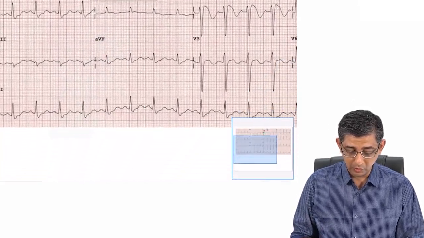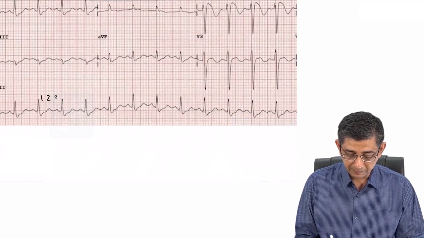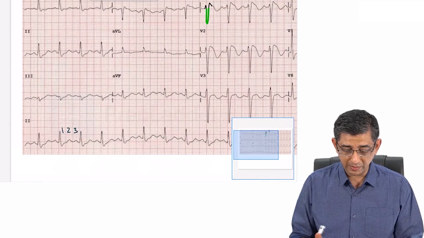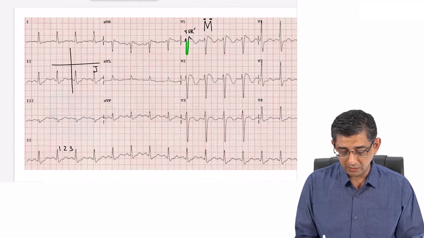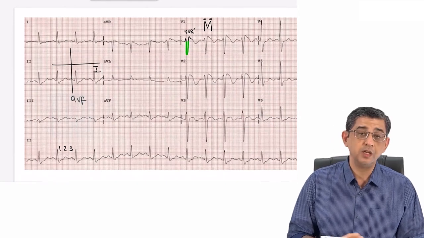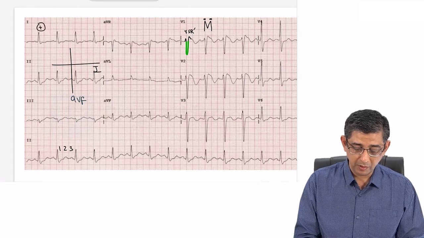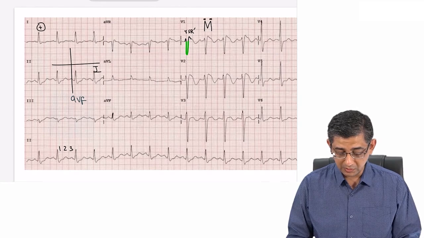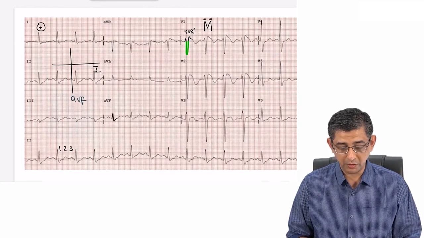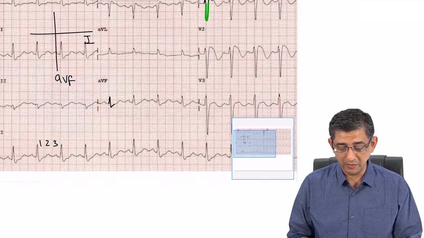Though we'll go by the norms here, if we can calculate the heart rate, we will now calculate the axis also. I'll go a little faster since we have talked about the axis part already. I've just plotted lead 1 and aVF. If you look at lead 1, the vector is definitely positive. If you look at aVF, you will notice that this is R and then there's a relatively shortish S. So I'll definitely try to evaluate it here.